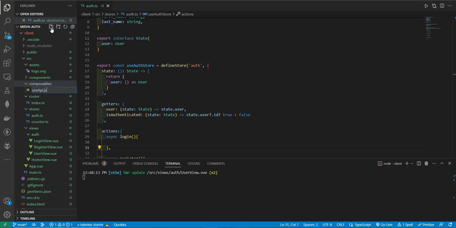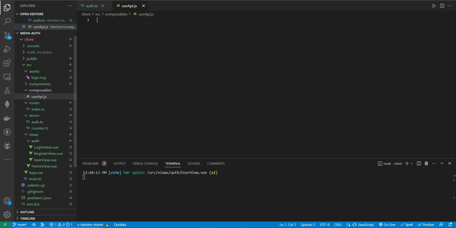So this composable will be used for request and response handling. In our application, we are using Axios as a REST API handler. So in this composable, we will also use Axios.